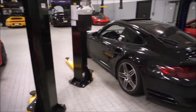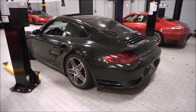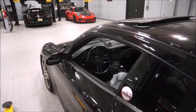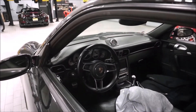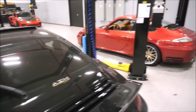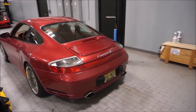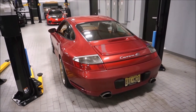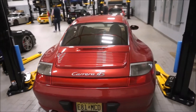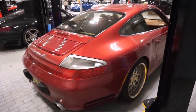And also the centerlock wheels. Here we have a 997.1 Turbo with a manual transmission — that is a car that's been going up in value. We'll take a look at the manual; I see some Sport Chrono there, and it actually has a 991 steering wheel. And a 996 C4S — looks like Orient Red. If I had a guess, my first Porsche was a Lapis Blue 996 C4S.